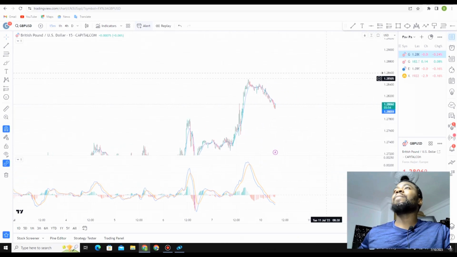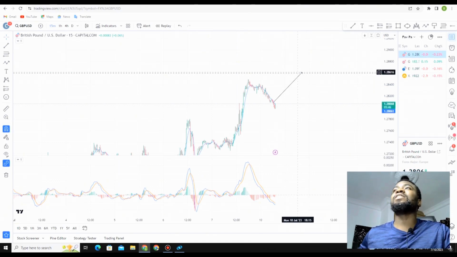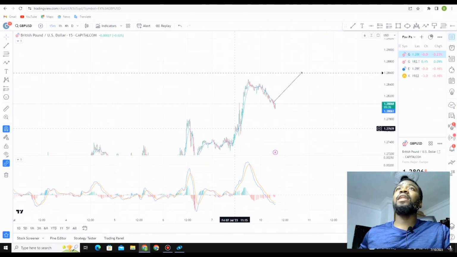At this point, whenever price reaches this level, if price goes from this level to this level, it's going to send you an alert. It's going to send a trigger that price has reached this point. Whatever I want to do at that point is going to be left to you, and you can set multiple alerts. And I think to set multiple alerts on TradingView, you have to use the paid version of TradingView.